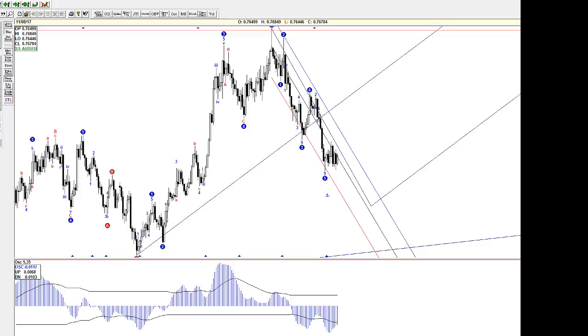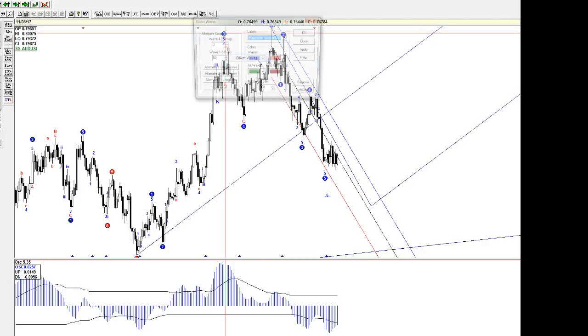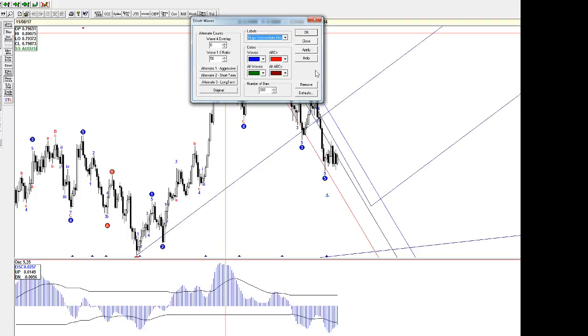Let's make it a little more simple over here. As you can see, it's adjusting and switching at the same time. So when you see that it says a wave 5, chances are it could even go lower. So it's not really reliable when you see guys saying, we may have hit wave 5. You need other stuff indicating and lining up that it could be a possible wave 5.